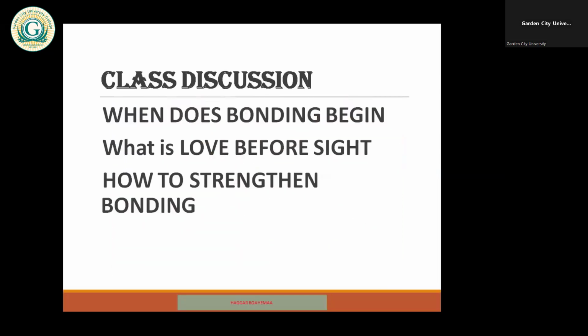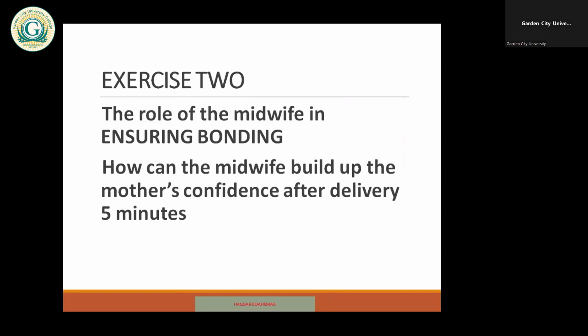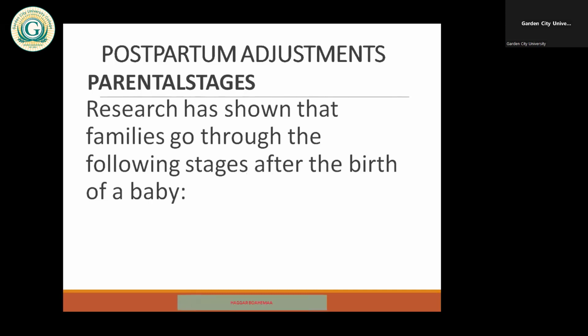We discussed how we can bond with the baby, the parents bonding with the baby. And I said we should include the father because the father too is part of the process of bonding. So whatever we do, we should include the father in the management of the clients and then the baby. Then we looked at ways in which we can build up the confidence of a mother. And I remember I gave a scenario that this 15-year-old girl has given birth and says she doesn't want the baby. So we discussed how we as midwives will build up the mother's confidence after delivery.